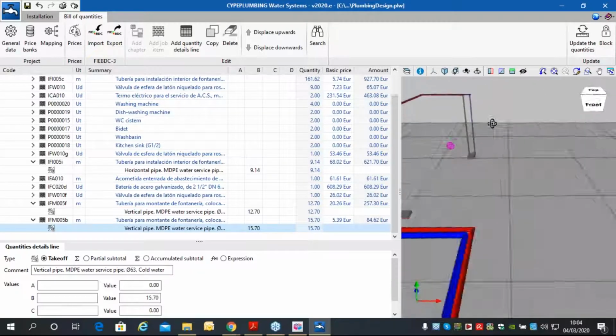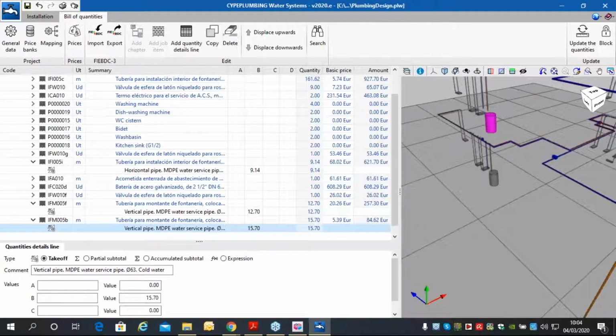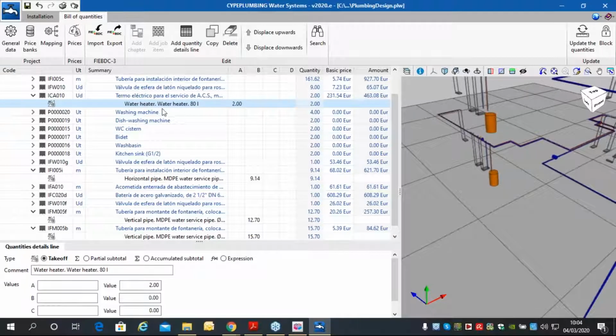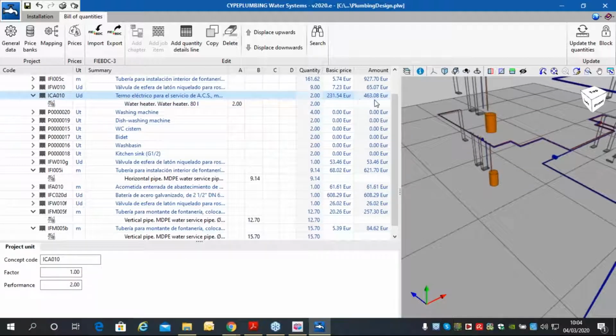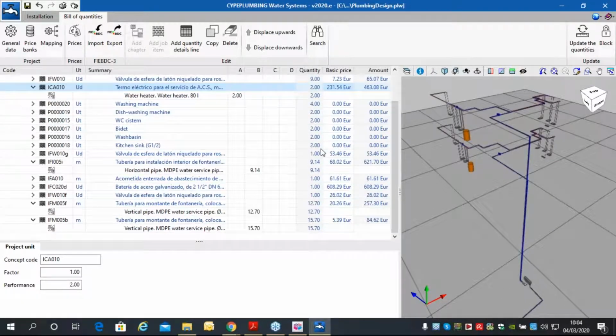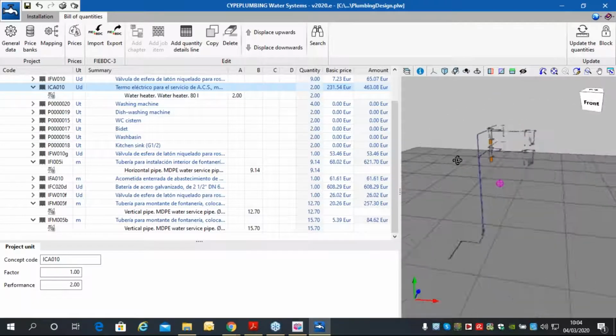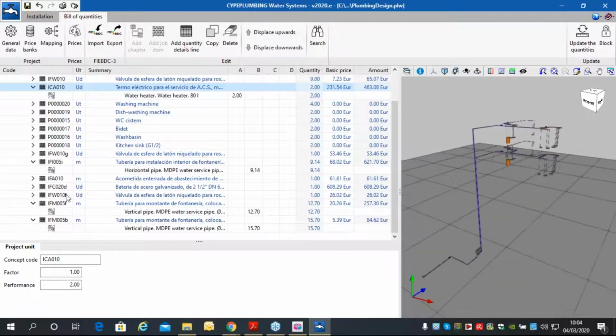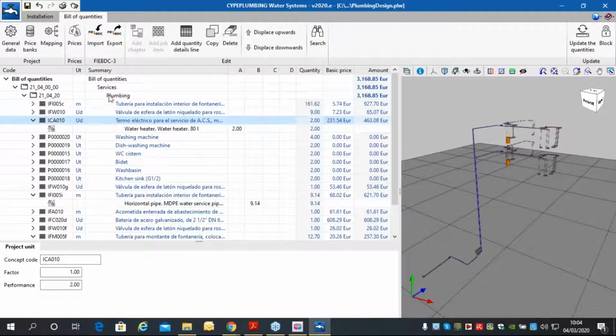If I go to, for example, the water heater, and double click here, it's going to provide this water heater, 80 liters, 2 units, and this price for each one. So this is the idea of the bill of quantities. It's very good, and you also have the bill of quantities and bill of material execution plan.